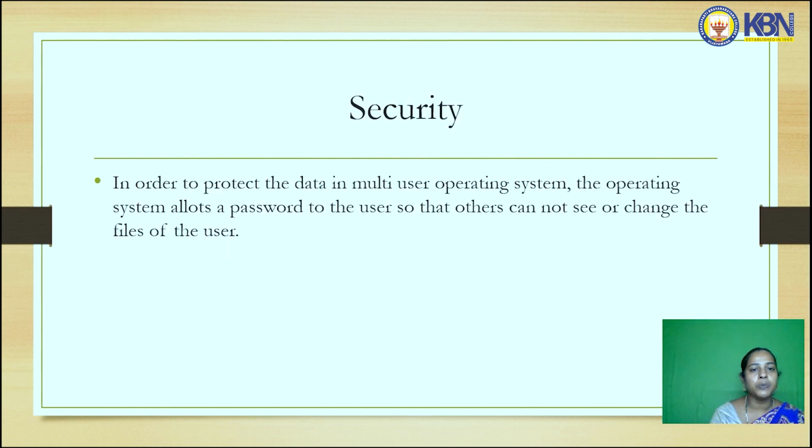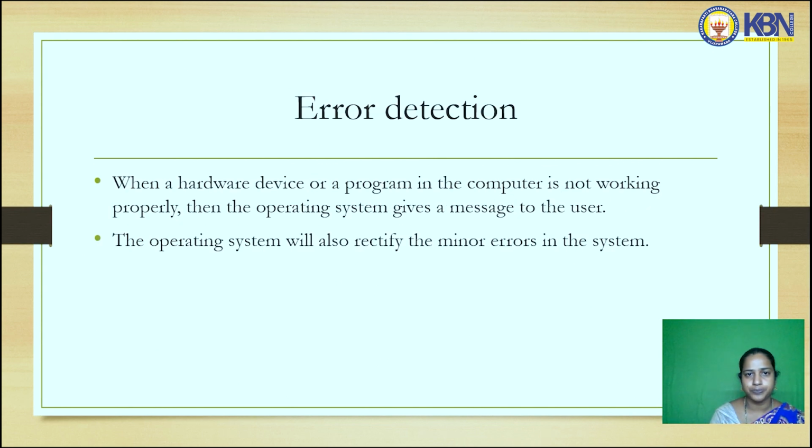Security. In order to protect the data in a multi-user operating system, the operating system allows a password for the user so that others cannot see or change the files of the user. Nowadays for everything, even for our mobiles and email, we are maintaining a password. In order to protect our data, we are maintaining the password. With the help of a password, we are providing security to the system.